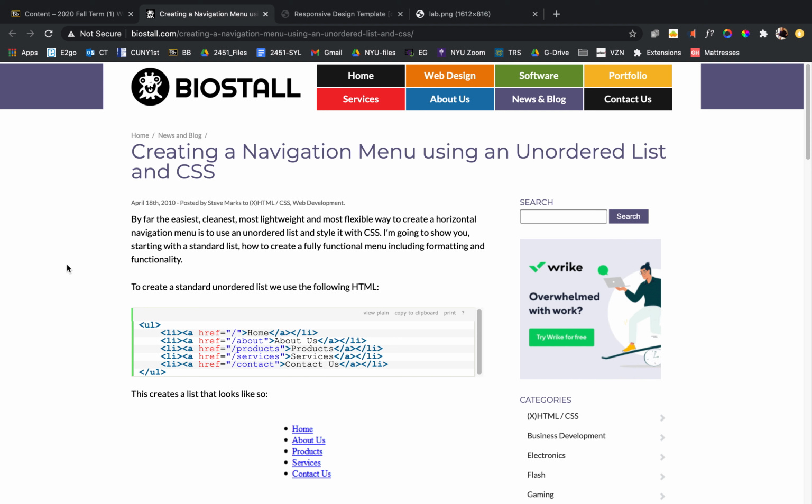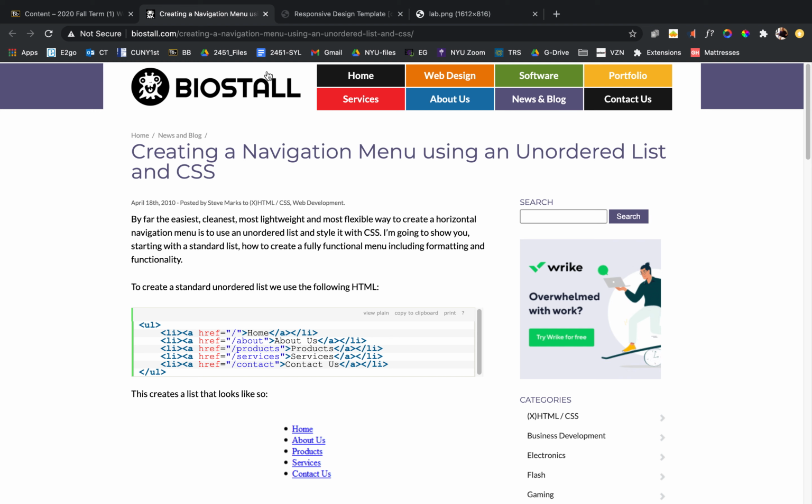This is some background on how and why menus are created using lists. And I'll share the link. I want you guys to read it. I'm going to be presenting some very similar material, but it'll be helpful for you to read this as well.